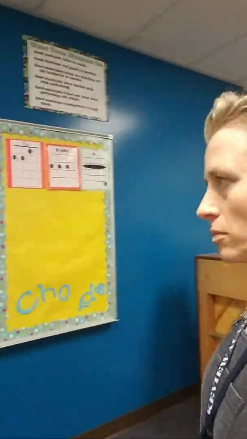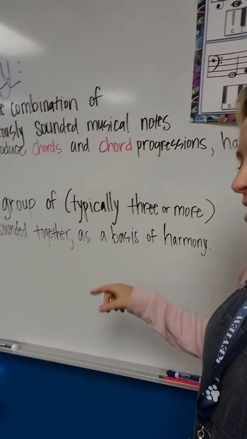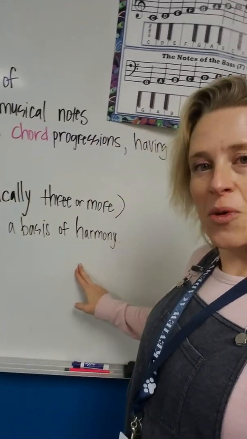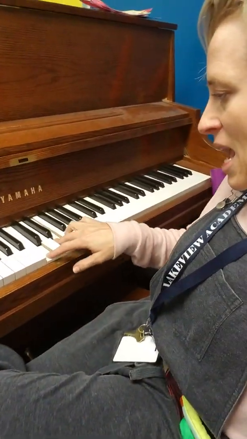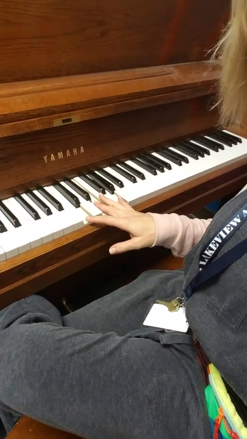I kind of think of chords as building blocks, notes that are kind of stacked together. So if we look at the definition of chord, let's go back to the whiteboard. A group of typically 3 or more notes sounded together, or simultaneously at the same time, and it forms a basis of harmony. So usually those chords make some kind of a harmonious or pleasant sound together. So let's stack a third friend into our combo meal. We've got C, E, and we'll stack G. Now we've got a nice C chord stacked like blocks on top of C.